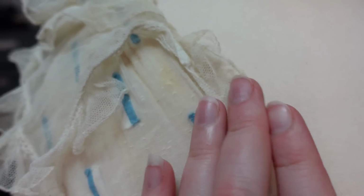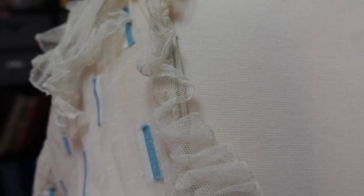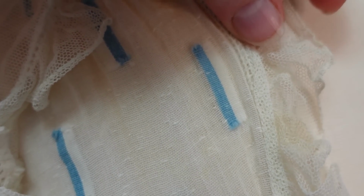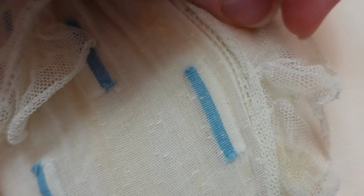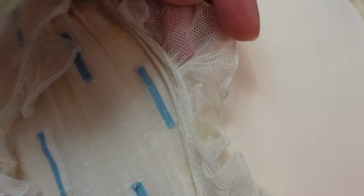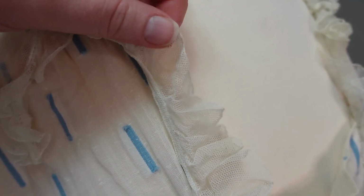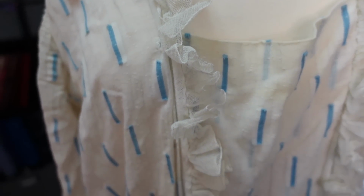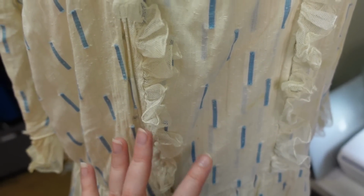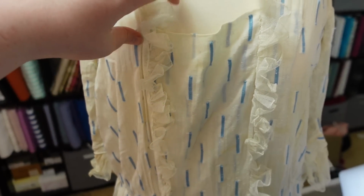And then the same sort of ruffle is being used here along the neckline and the front, sort of faux stomacher opening. And again, we do actually have that entredeux or whatever. I'm just going to call it entredeux for the sake of this video, but we have that embroidery on the edge of this frothy mesh lace as well. And as you can see, this comes all the way down the front. We've got two of these, and it's creating this sort of stomacher front.